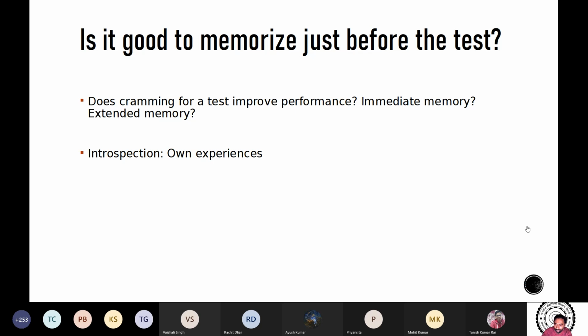So this is exactly the point that we have to take a little more seriously now. One is introspection, which is our own experiences. Can you do science by introspection? Sir, for doing science, we need to generalize our sample, which should include a large population and every bit of diversity that we can expect in a society. So just introspecting ourselves and doing research can't be that useful, I think.